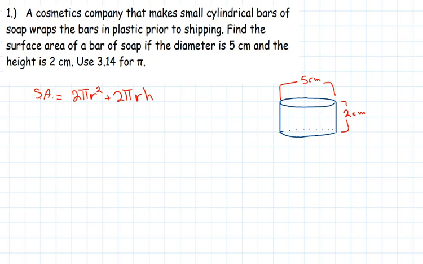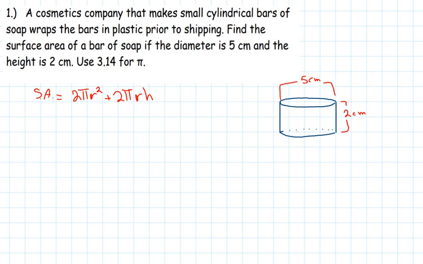Another piece of information that we know is the formula for the surface area. That would be 2 pi r squared, which is for the circles at the top and at the bottom, and 2 pi rh, which is the lateral side or the sides of the cylinder. If you're thinking about a can of soup or beans or whatever, that's where the label is, and at the top usually you just have the tin or the aluminum. Okay, so let's look at how we solve this.